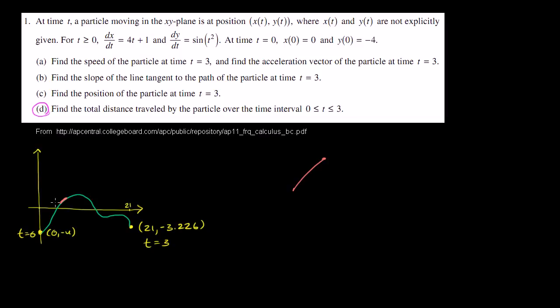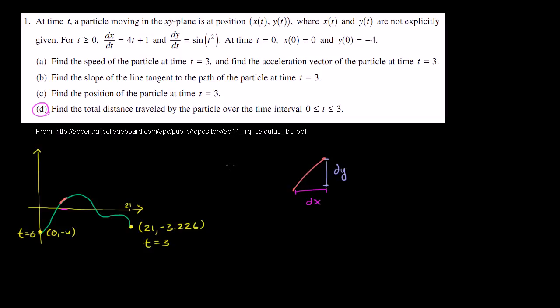So let me draw it. You have a small change in x over that arc length, which I've blown up. So call that dx. And you have a small change in y as well, dy. And we know from the Pythagorean theorem, I mean, if we get small enough, you can approximate this as just a hypotenuse. This is the base, this is the height, and this is the hypotenuse.